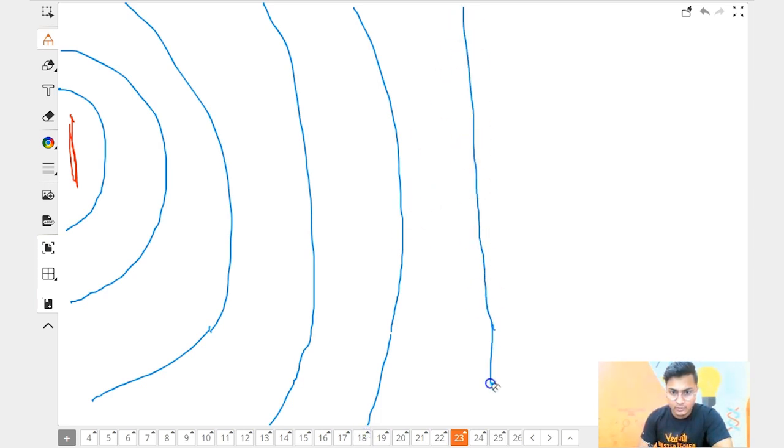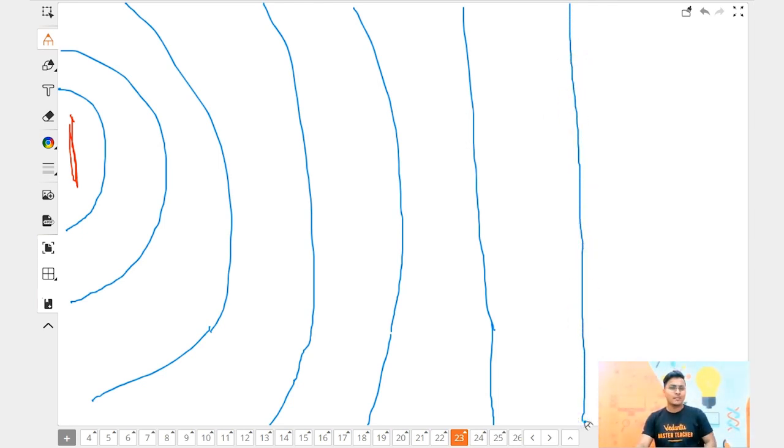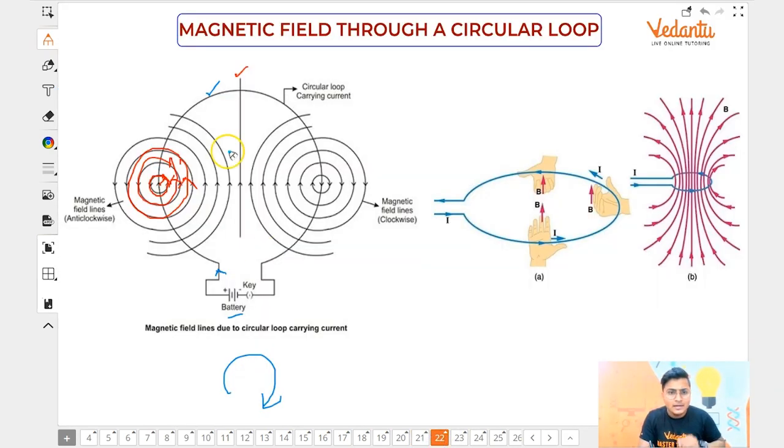Next magnetic field. And finally one more magnetic field. What is happening? Nothing is happening. All the magnetic fields remain circular, but the radius becomes bigger and bigger every time, and ultimately by the time it reaches the center of the coil, it looks like all the magnetic fields are parallel to each other. It is not actually parallel, it just looks like.